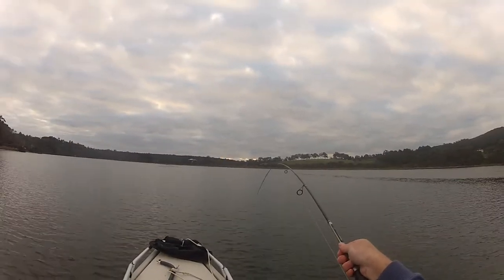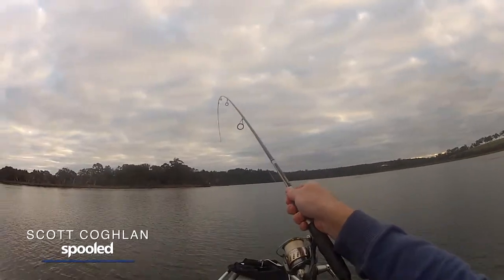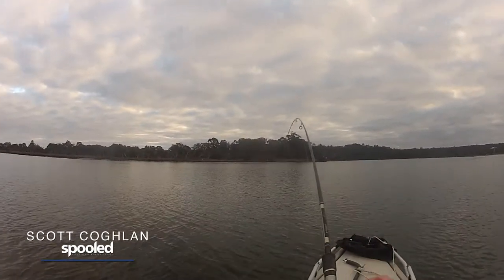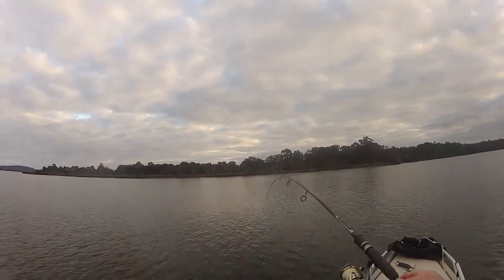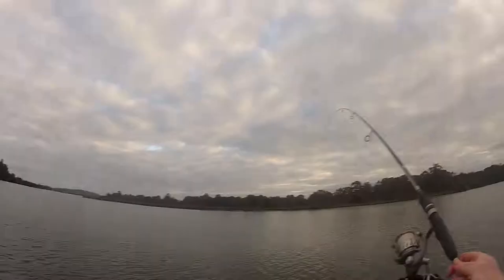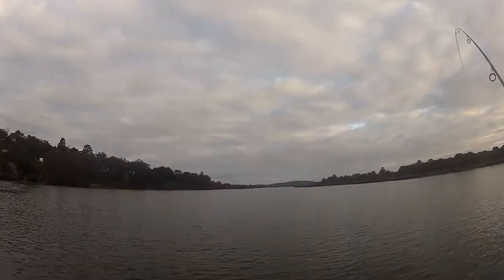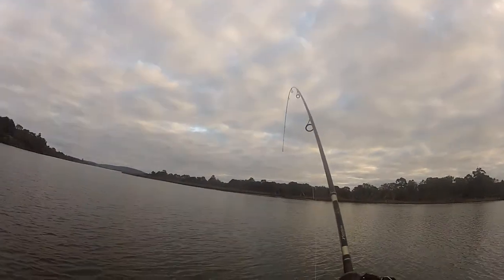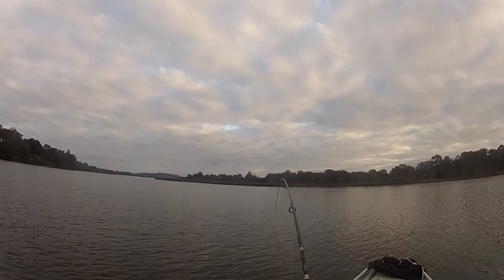I have hooked something in the cowgun — I'm assuming it's a mulloway — and it's given me what for. I've got a rolling bait on with a very small, very fine gauge hook, so I'm trying not to pull the hooks by taking it gentle. That's where it's towed me from over there. It's got to be a mulloway, surely.